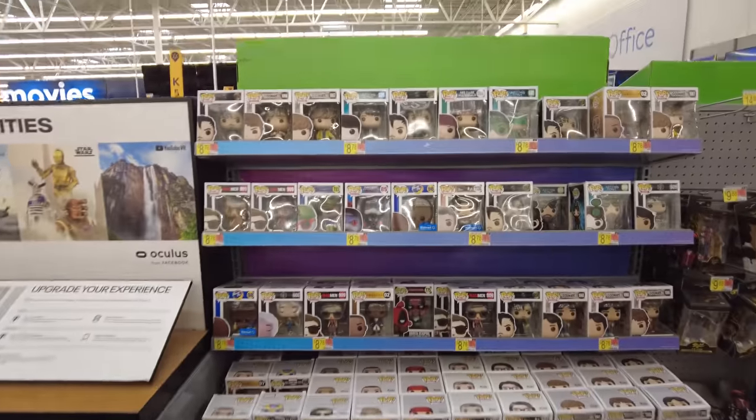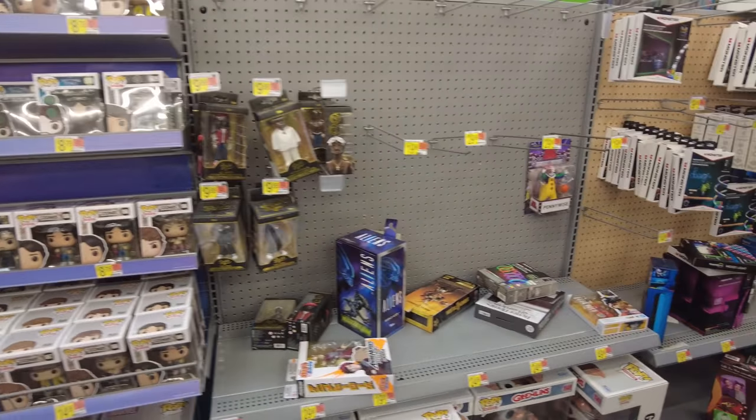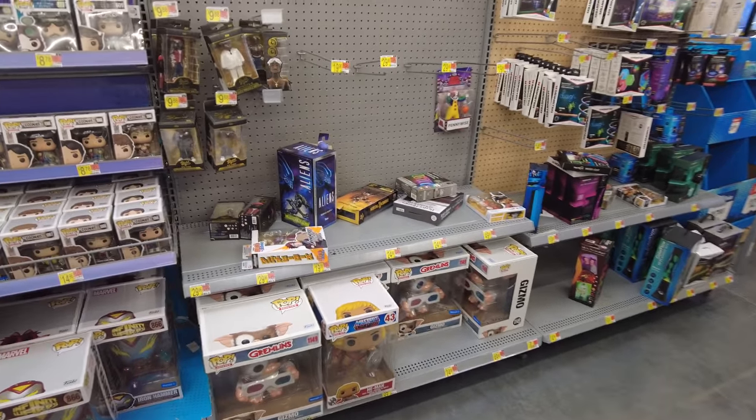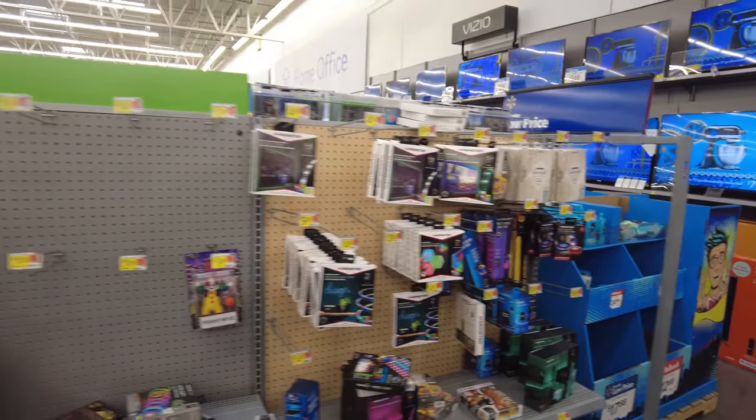Nothing here, but it's cool to see those DC figures. Let's go check out the NECA Funko section and see if anything's over there. Here's some Pops. Some of those Funko Gold figures. Aliens. And that is really about it - this place has been ransacked. I'm going to head back home because it's getting late and I got other stuff to do. I want to go eat and get ready for my show tonight with Jan. I'll be back home in a little bit, I'll show you guys everything that I picked up.